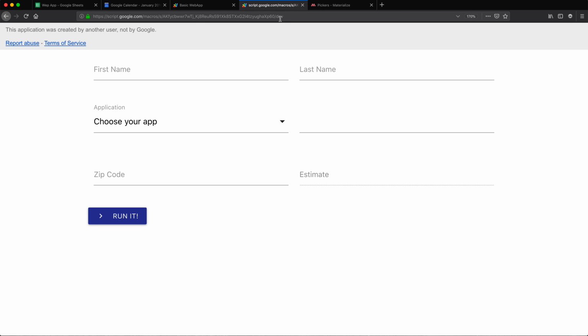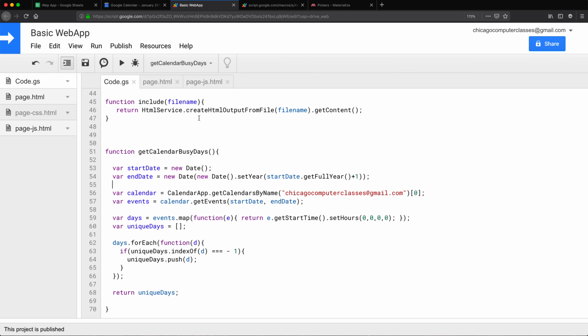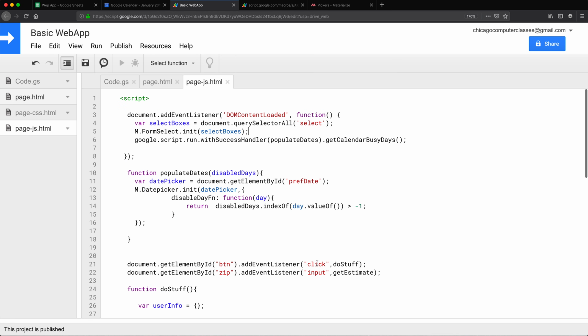So to do that, we're going to just go to our JavaScript side. We should be able to do this here. So we want to disable it when it's either in that array, so it's one of the dates, or when that day is less than today.